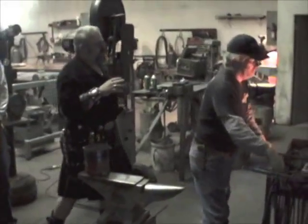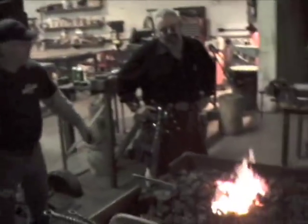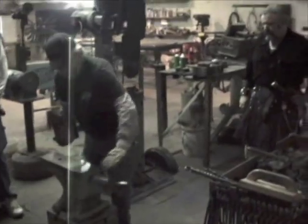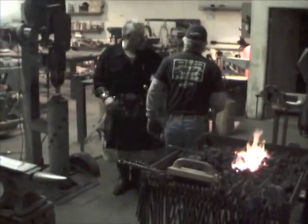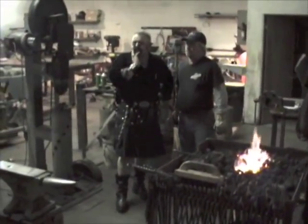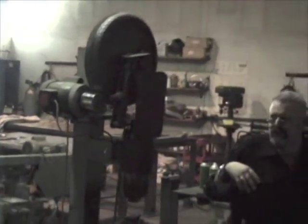Now, tell him, Mark, if you don't use the flux, what happens? Sometimes it sticks together, sometimes it doesn't. But everybody uses flux. Is there something else you can use besides this type of flux? You could use silica sand. I heard that's better. I think the borax takes away a little bit of the oxidization that occurs. They say if you're in a more humid area, the other one does better or something like that. Is that true or is that bull?